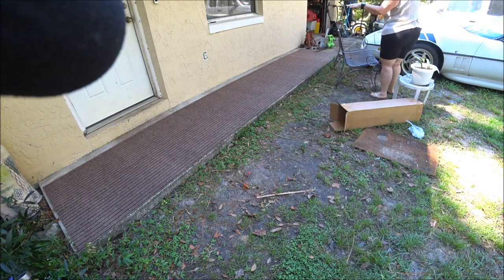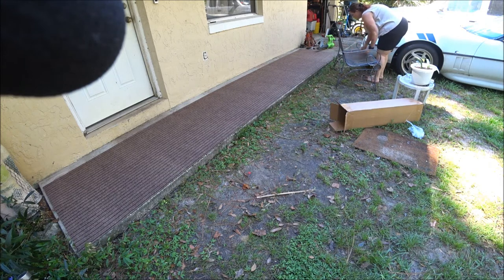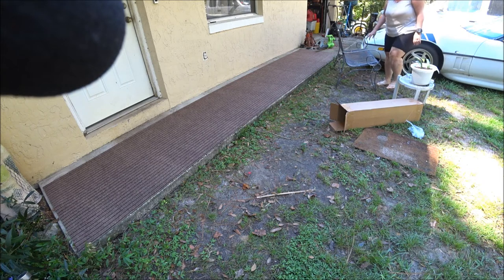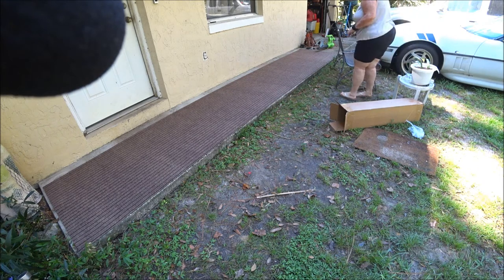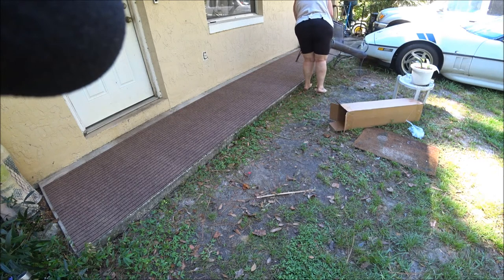It's too bad that it doesn't go all the way though. But that's pretty close. And I'm gonna have my chair on there, and I need to have this painted. I need to paint this. Get it nicely painted, that would be good.